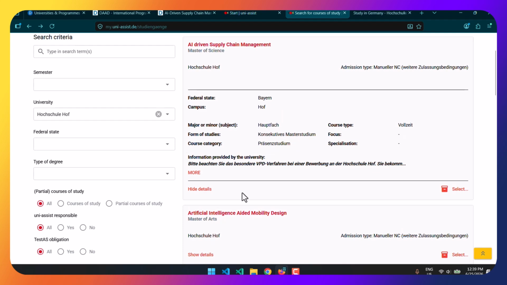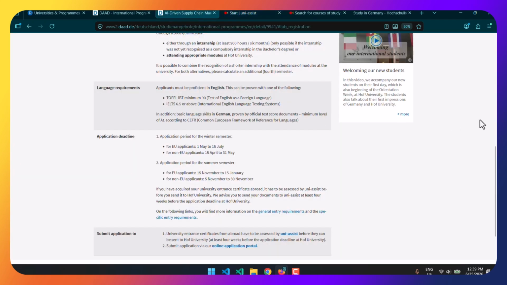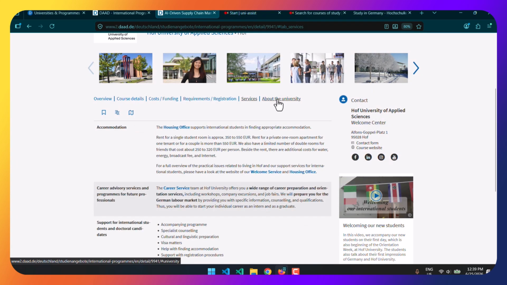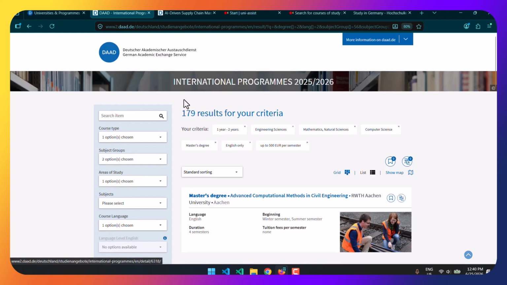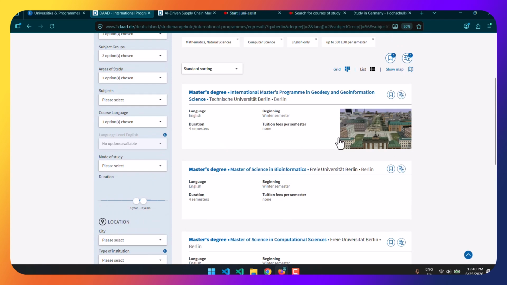These are a few additional details that you want, but you are getting the same details there, so you don't have to come directly to Uni-Assist. It is better you come back to the DAAD, find all the details you need for the admission over here, and then you apply. Now, for example, I want to show you about a TU9, which is TU Berlin.